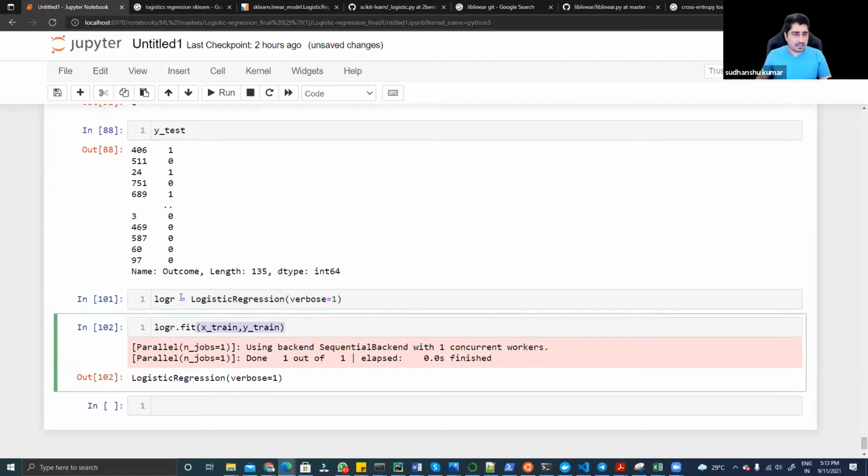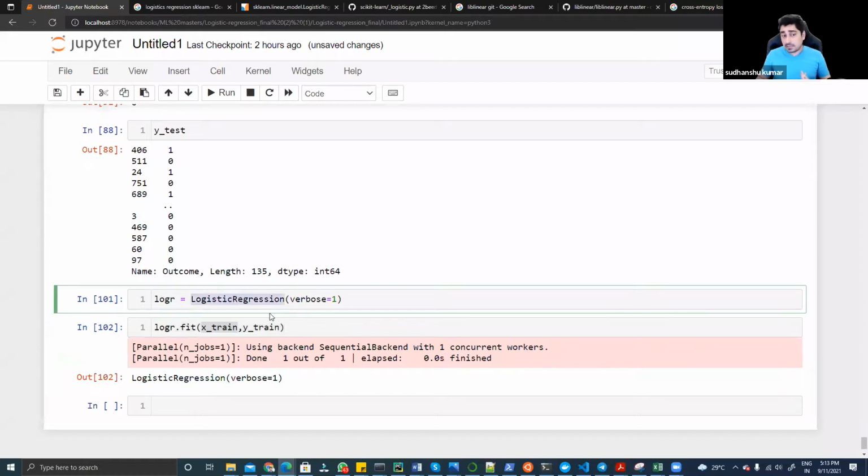Now maybe I can check what accuracy we are getting out of these two models. So what is the actual accuracy? If I have to find out the accuracy, what do I have to do? I'm just trying to compare the same logistic regression, but inside that there is a liblinear solver and an LBFGS solver. So I'm just doing this kind of thing.